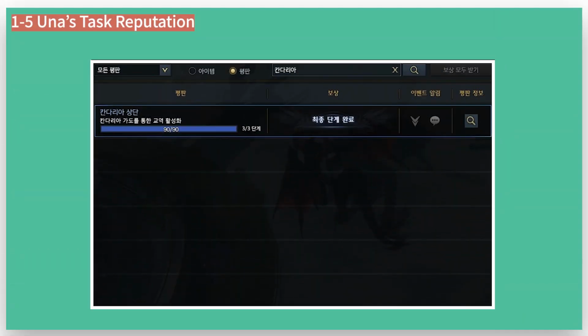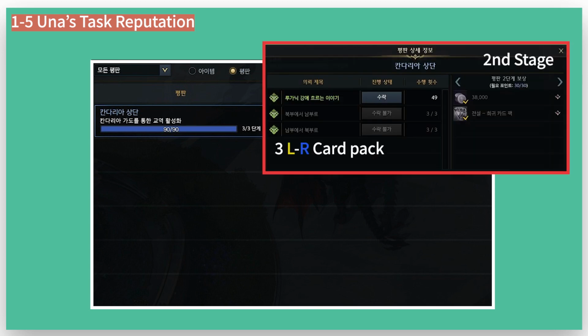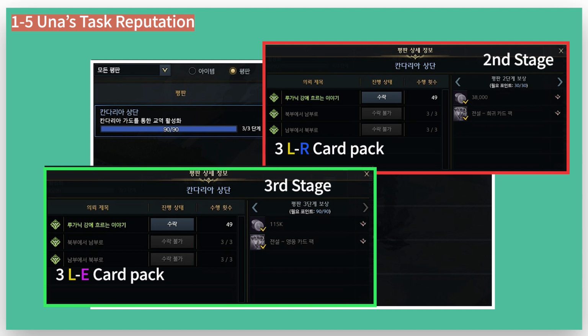So called, this reputation also gives you a lot of collectibles on your Lost Ark journey, like Masterpiece, Virtue Stat, and also card packs. Kadan Una's Task Reputation will give you a card pack. Reaching the 2nd stage will give you a 3 Legend and Rare card pack. Reaching the 3rd stage will give you a Legend, Epic card pack.